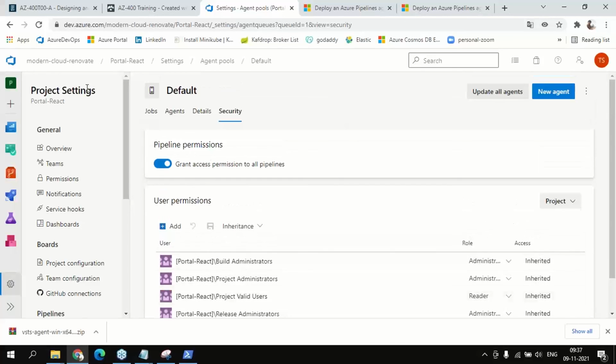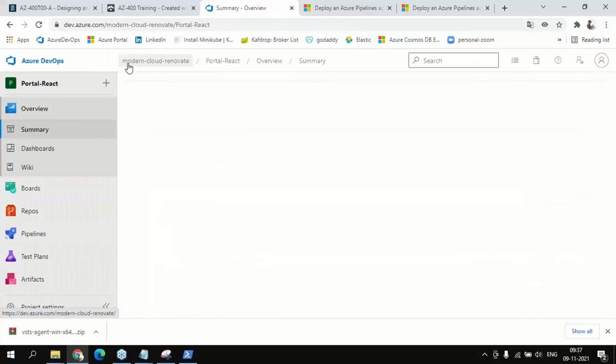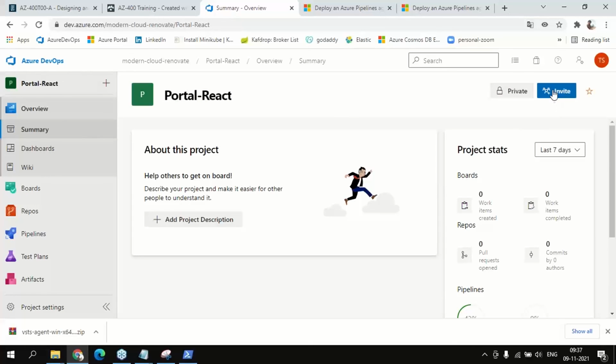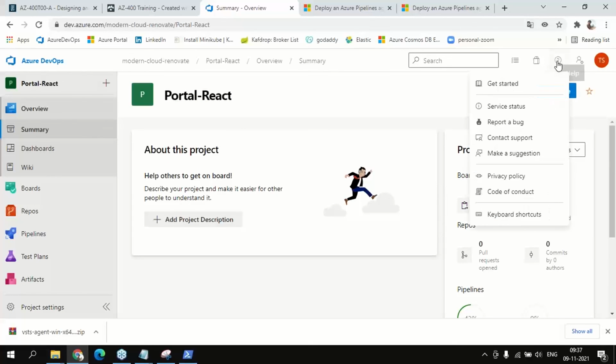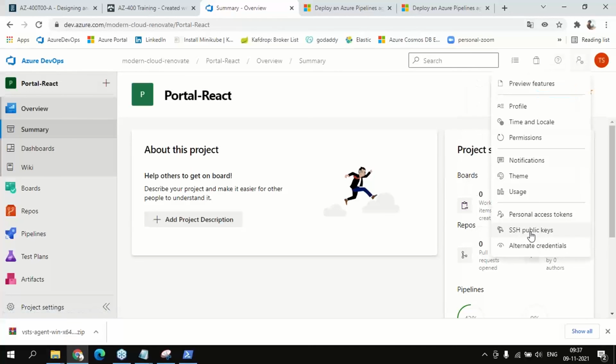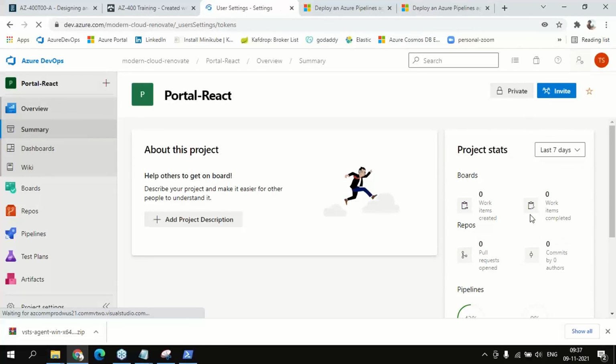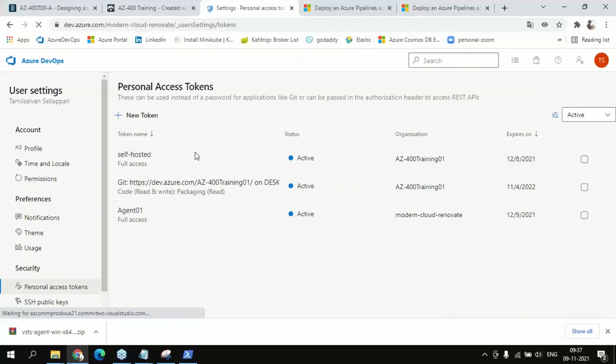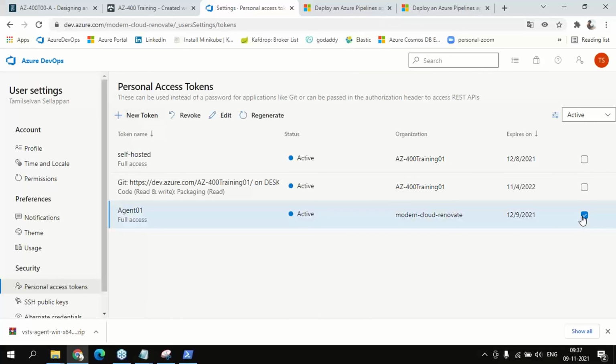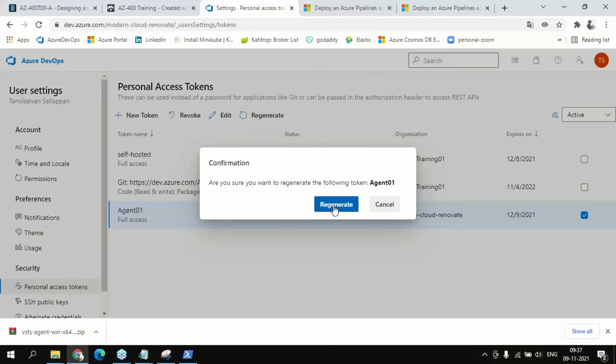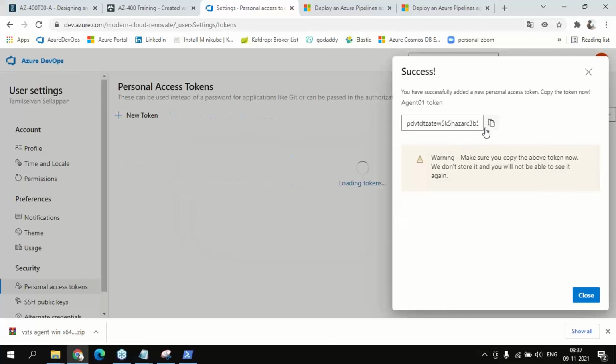So maybe we need to get the new token. I just provided the permission, so maybe we can regenerate it.